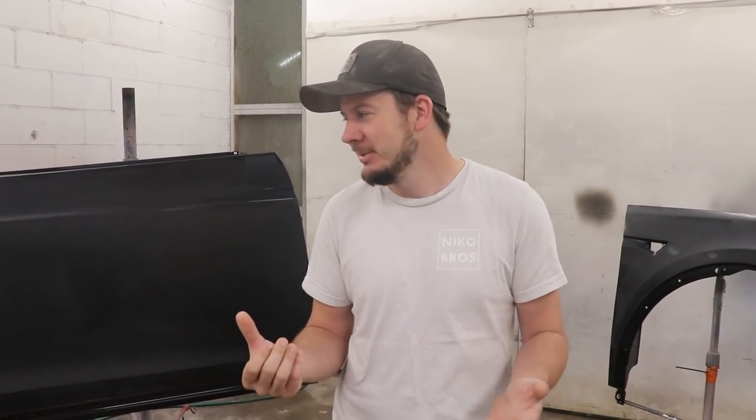So we're gonna put sealer on it first and then we're gonna put base coat and then we're gonna put pearl and then clear coat. So this is pretty much a two-stage paint job. And hopefully it's gonna be nice and quick. We're gonna knock it out and keep getting this Tesla done. So let's get straight to it and get that sealer down.